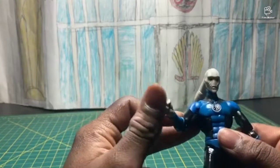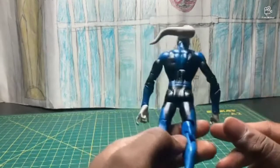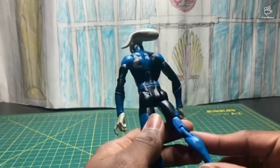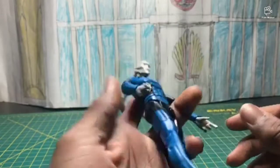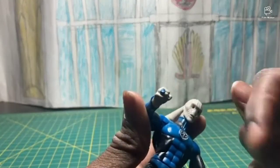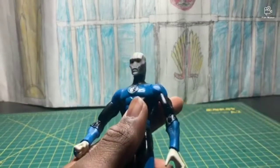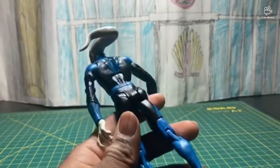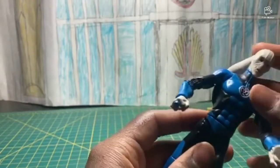Looking at the back of the figure, it has some pretty nice detail work on him. I like how they painted on the ring. You can see a little bit of the blue hair. But yeah, it's a really nice figure.